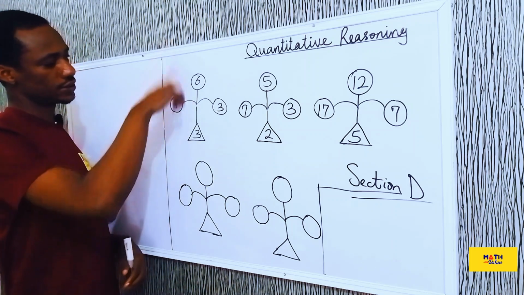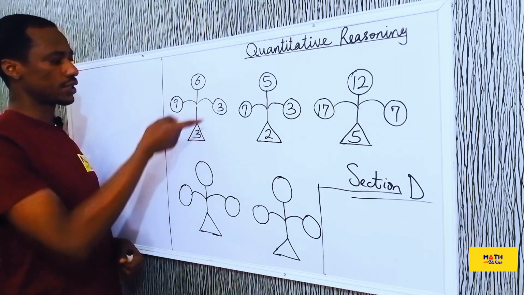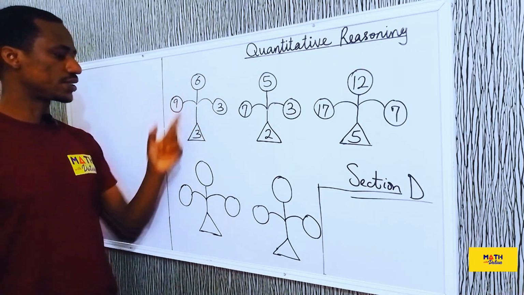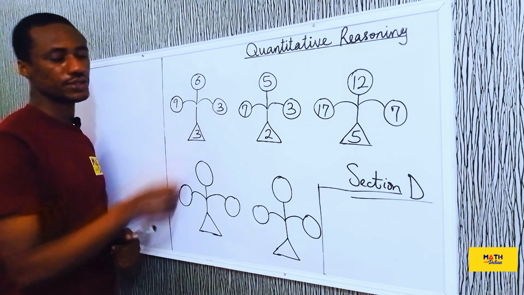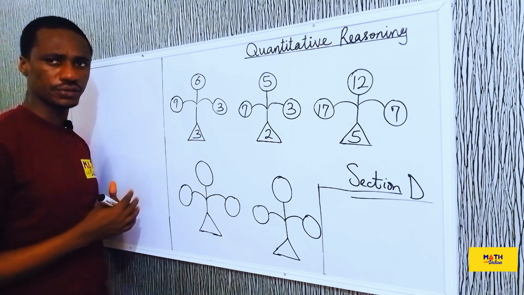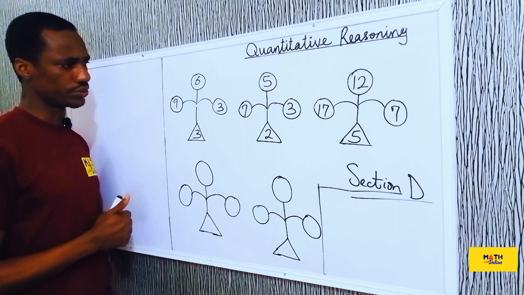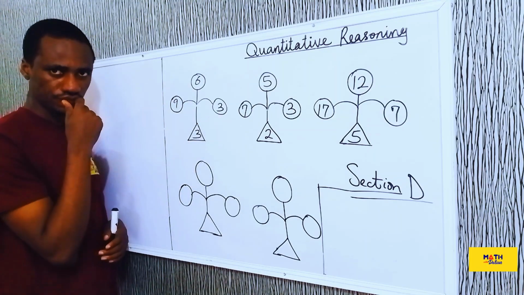I'm seeing 6 and 3 on this line, then I'm seeing a branch of 3 and another branch of 9. So let's see, what can we do with 6 and 3 here that would branch out to this 3? Are you thinking of something? I can see subtraction. So if I do 6 minus 3, I should have 3.